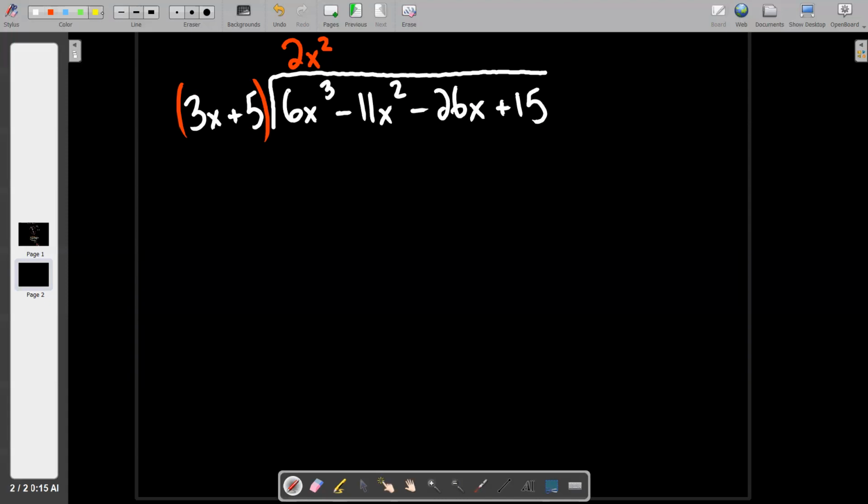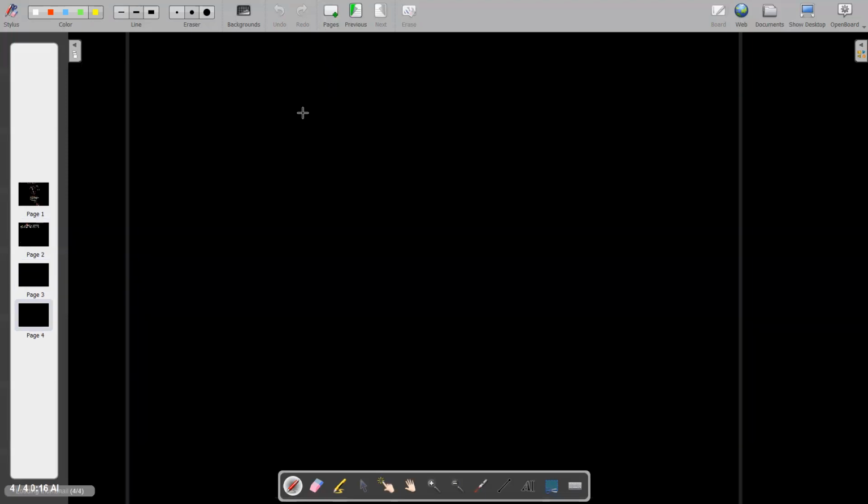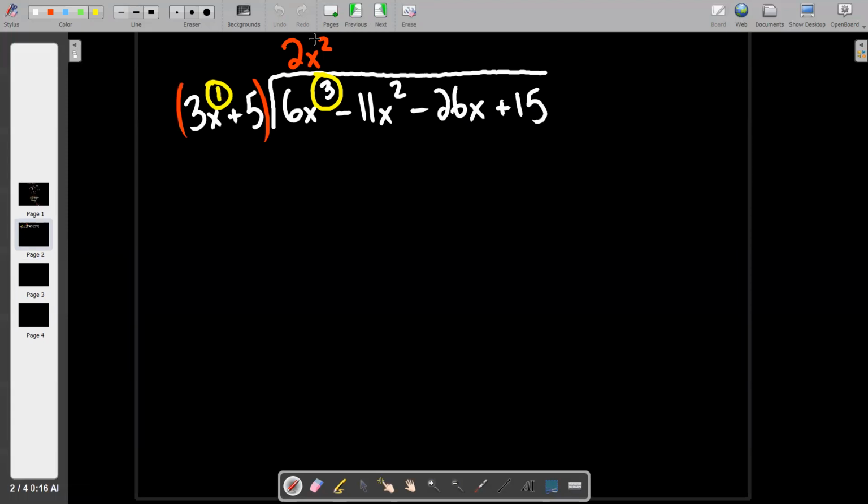Because I need x to the third. I had x to the 1. I need 2 more. Because if I'm trying to multiply to make x to the 3, and my divisor has x to the 1, not to ask a rhetorical question, but how many more do you need if you have 1 and you need 3? If you have 1 and you want to change it into 3, you need to add 2 more. So that's why we put a 2 on the x squared.